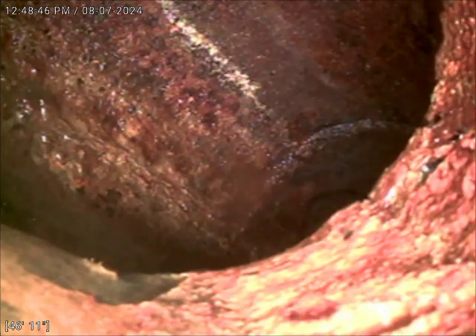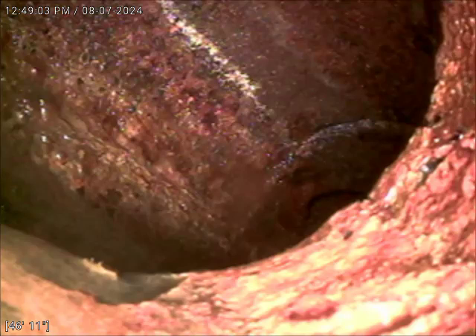Upon inspecting the two-inch cast iron pipe on the camera, I did observe a lot of sediment and some corroding going on in the cast iron pipe. I made recommendations to the customer to either provide an estimate to saw cut and jackhammer up the floor and replace the cast iron pipe with ABS, or to at least try to descale and flush the sediment and cast iron flaking out of the line to try to get better flow.